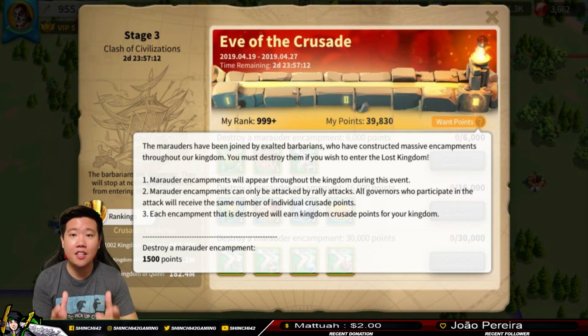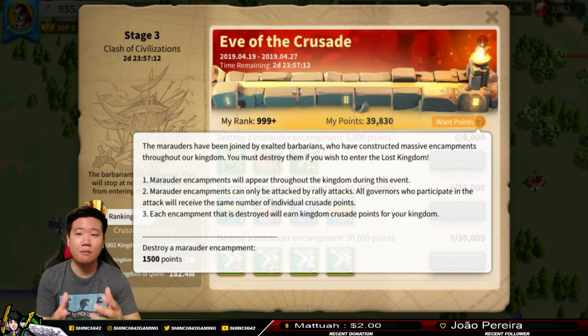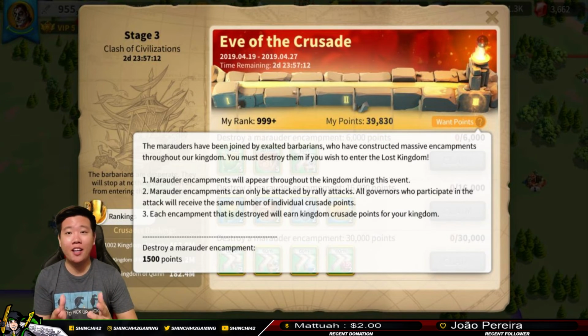So you have to defeat the Marauder Encampments. This is like Barbarian forts. So this is very similar to King of Tribes. Now, you can only rally these Marauder Encampments, and the only players that are going to be gaining some individual Crusader points are the ones who are participating in the rally. So if you're not participating in the rally, you're not going to obtain any individual Crusade points.